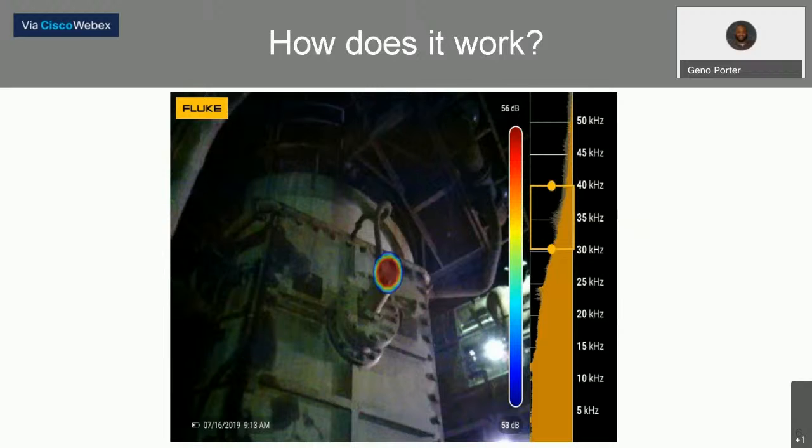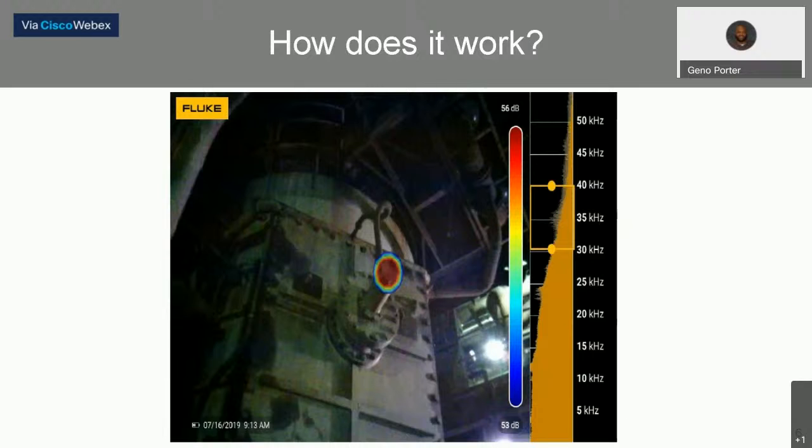Two characteristics that you need to understand when we're talking about sound are amplitude and frequency. To the right, it gives you your frequency band, which scales from anywhere between 2 kilohertz all the way up to 55 kilohertz. As you can see, on that frequency square, it looks like a rectangle, almost like a ladder. You're able to set up a band of the minimum frequency and the maximum frequency that you're interested in capturing.